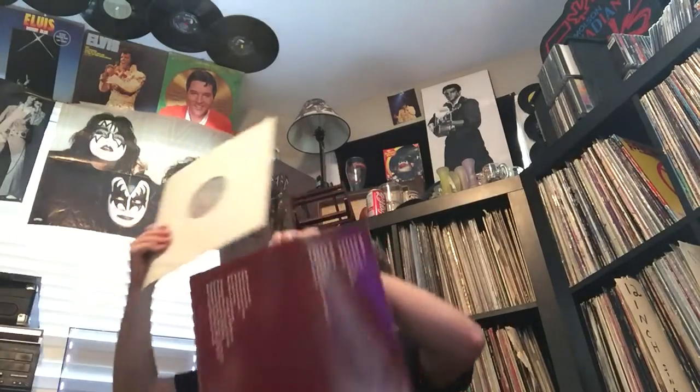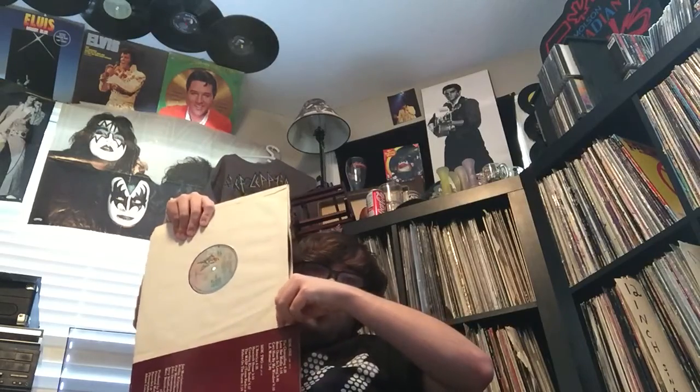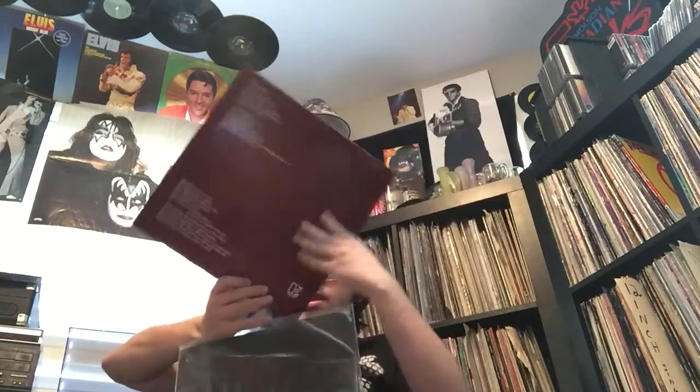That was a great find because I do have an original Canadian pressing, but it's just really beat up. And of course, this is a great album - a bunch of great songs. 'Love Her Madly,' 'Changeling' - I like that one. A bunch of great blues songs. I found out that they brought in Jerry Schiff, who was Elvis Presley's bass player from 1969 to 1977. I thought that was really interesting, because in 1971 Elvis was doing kind of country music. I wonder what Elvis would have thought when his bass player went to go play with The Doors.